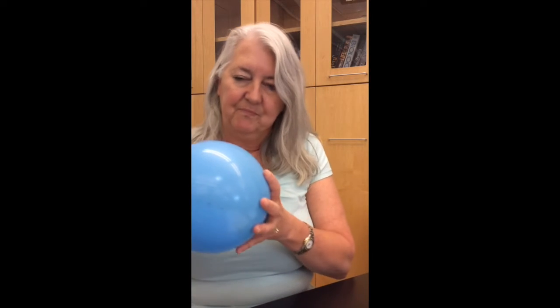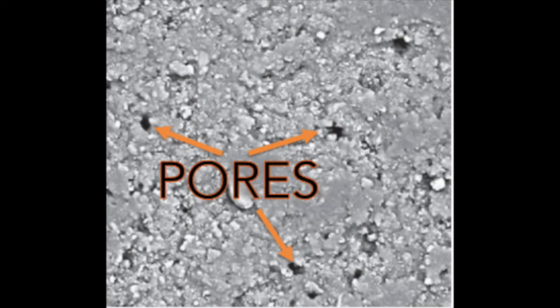How did that happen? How did the molecules for the vanilla extract get from inside the balloon to outside of the balloon? Well, if we looked at a latex balloon through a very powerful microscope, we would see that what looks to our eyes like a solid sheet of latex actually has small pores between the latex molecules. And then when we inflate the balloon, we stretch those pores even larger. And so if the pores are larger than the molecules of the vanilla extract, then the vanilla extract molecules can go from the inside of the balloon, pass through the surface of the balloon so that we can smell it on the outside.